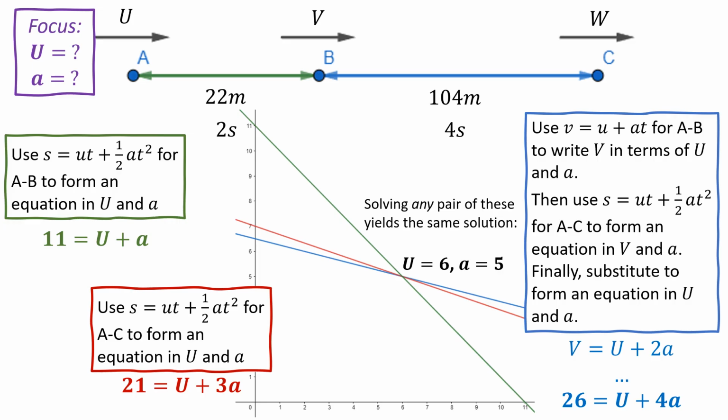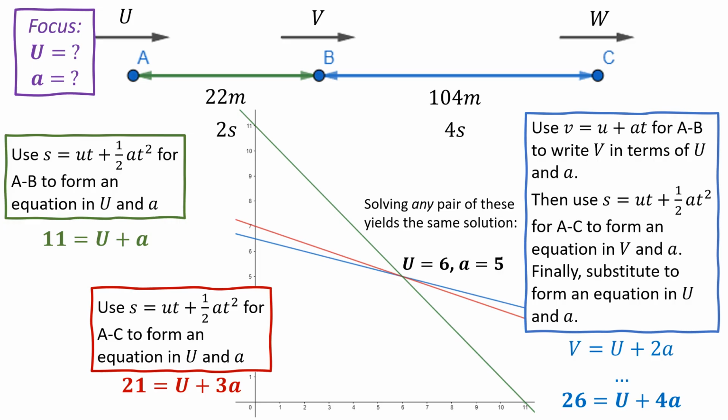Elimination works quite well, and you should find that a speed of 6 and an acceleration of 5 works really well. You could then test that out, ask yourself just briefly whether the numbers make sense. If the speed is 6 at the beginning and you accelerate for 2 seconds at 5 meters per second squared, then you'll be going 10 meters per second faster than you were. You started at 6, you're now going 16. That gives you an average speed of halfway between 6 and 16.